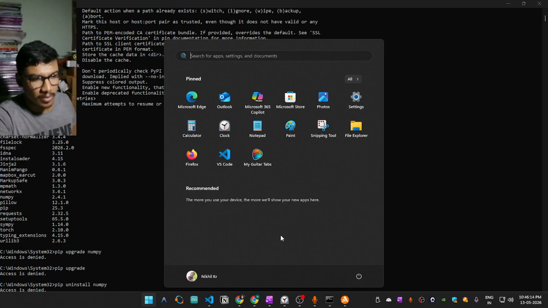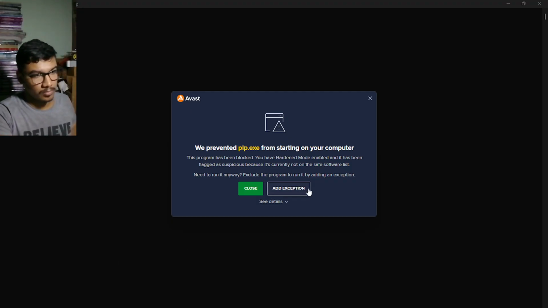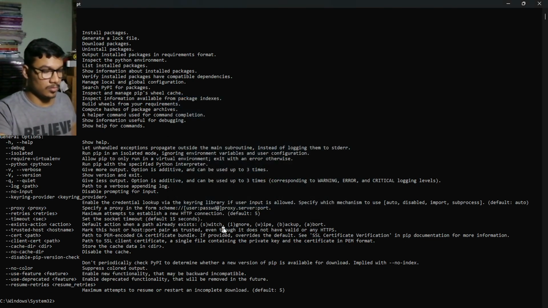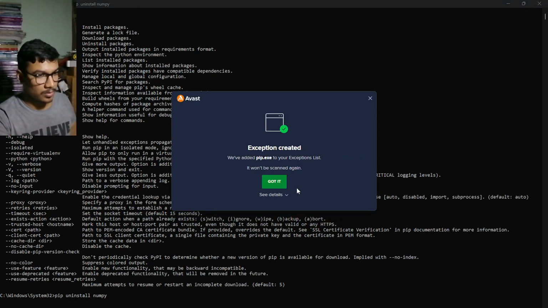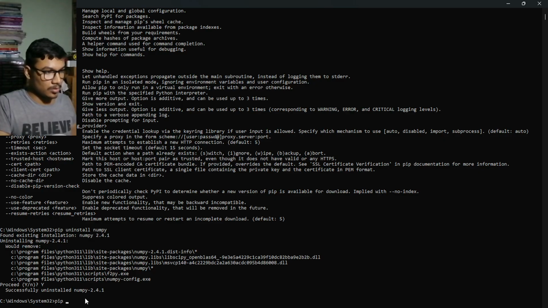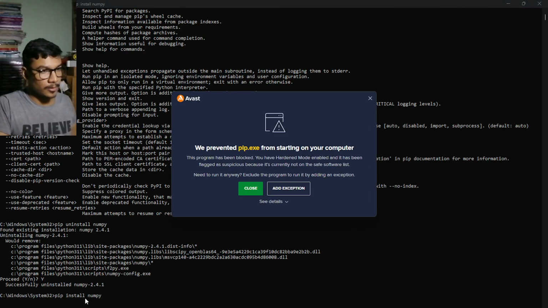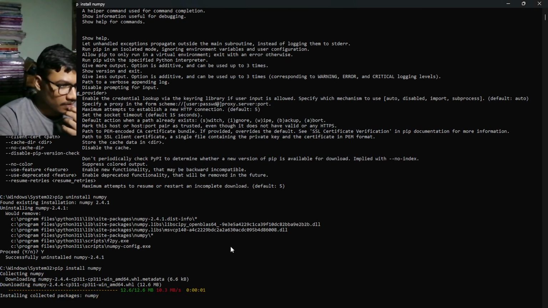Bro, what is wrong with numpy? It's just asking me for the execution all the time. I don't know why this is happening.